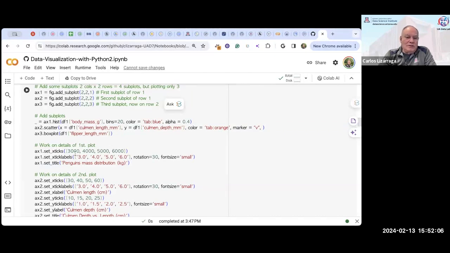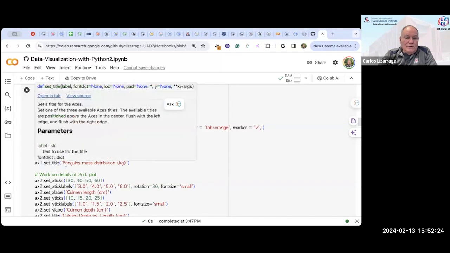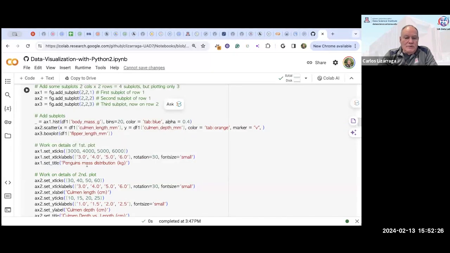So instead of putting 3,000 grams, I'll put 3 kilograms, 4 kilograms, 5 kilograms. And then I'm going to rotate the labels 30 degrees, and I'm going to use small font size.